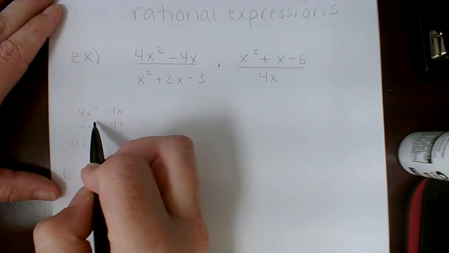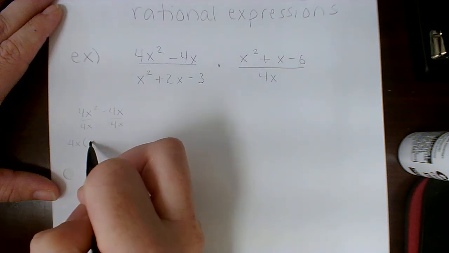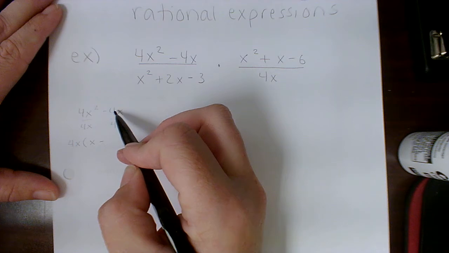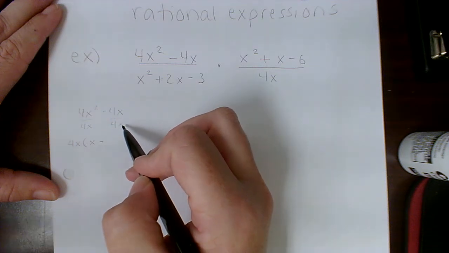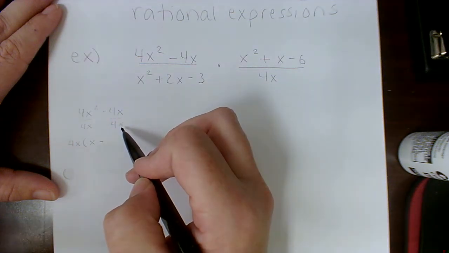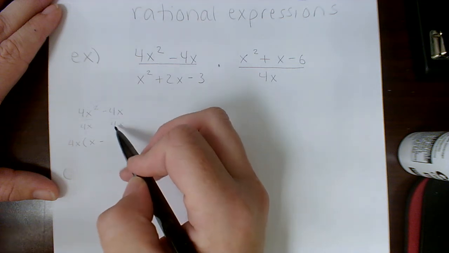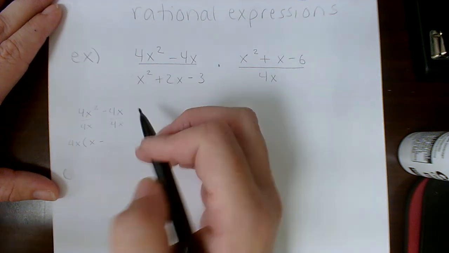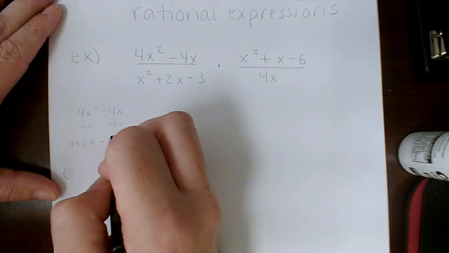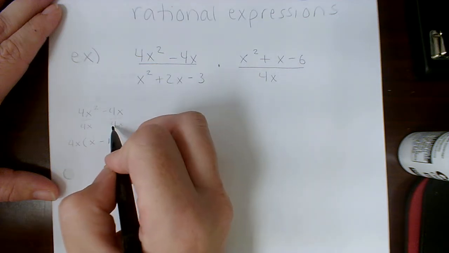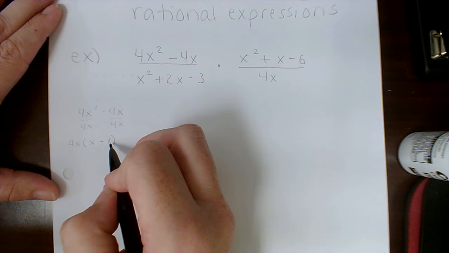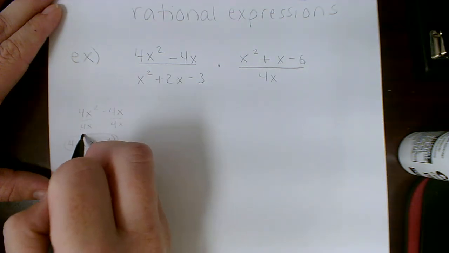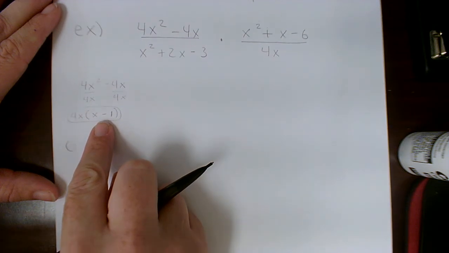I had 2 x's, I'm taking 1 away, that leaves 1. Over here can be a bit tricky because you see 4x divided by 4x and you want to say, oh, well that just cancels out, let me put a 0. That's not true. Anytime you have something that is itself divided by itself, it simplifies down to become a 1. So 4x divided by 4x, that position will be held with a 1. So I have finished factoring the top, and I will refer back to that in just a minute.